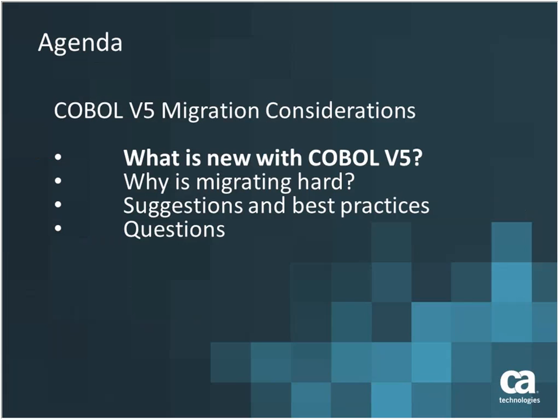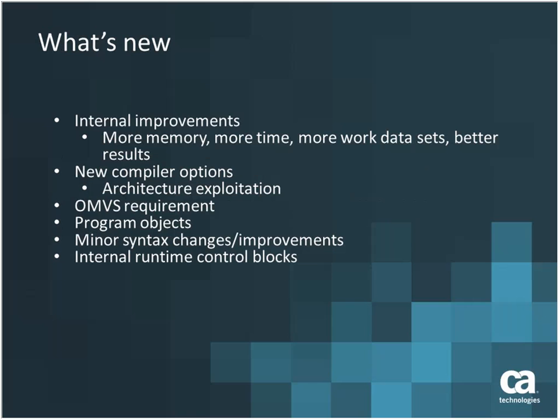But one thing to keep in mind here is that this is not meant to be all inclusive. This is really just meant to be a set of highlights of the things that most of you are most likely to run into. Like I said, the first thing I'm going to go into is what's new with COBOL version 5. This is not meant to be an all-inclusive list of things that are new with version 5. This is more just focusing on problems that you may run into while doing the migration.